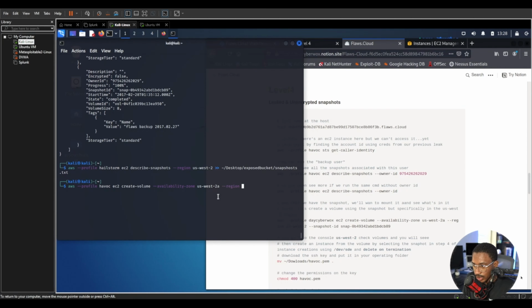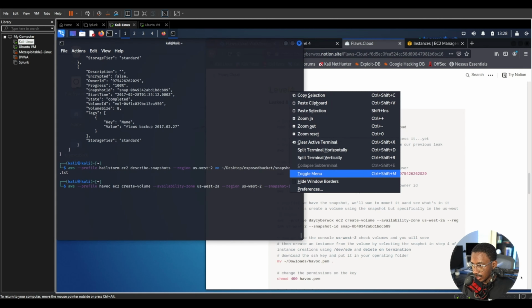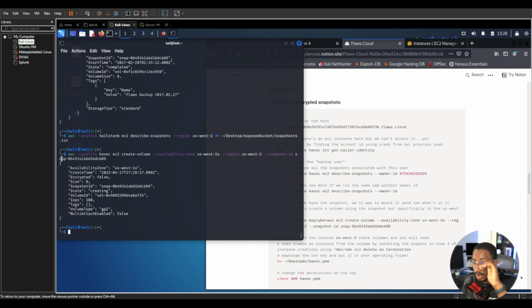and we want to specify the snapshot ID. So snapshot ID, and we can grab that from that original snapshot we saw for this user. So snapshot ID is this. Let's grab that and all the way down, and we can paste that. So I missed the S, so let me put that in. All right, there we go. Awesome. So we're able to create this volume. So we see it's in the availability zone US West 2A as we specified. It's not encrypted, and we can actually check that in our AWS account.